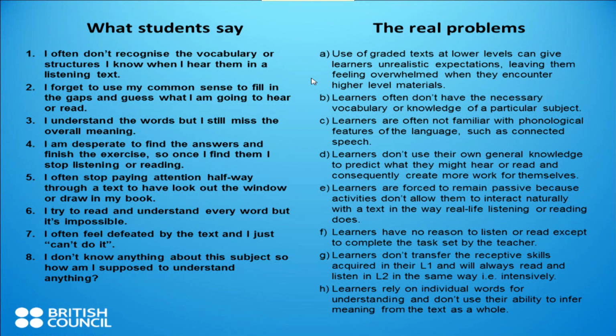Okay, so if we look at number 1, for example, I often don't recognize the vocabulary or structures I know when I hear them in a listening text. So the underlying problem is C. Learners are often not familiar with phonological features of the language, such as connected speech. So they might understand the words if they were written down, but when they hear it, they don't understand them because they don't recognize them when they're connected together.